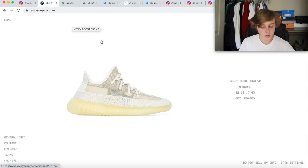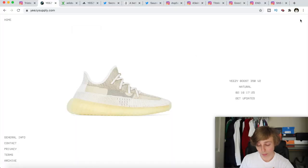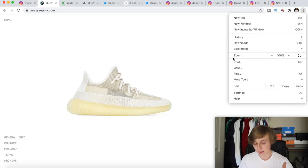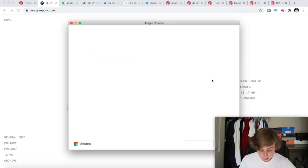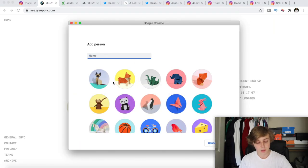So what you're going to basically do — I recommend doing this for one website over the other. The Adidas website does have more stock than the Yeezy Supply website, but I personally find it easier to cop off Yeezy Supply. What you're going to want to do is make a bunch of different accounts. You're going to want to have some Chrome persons or people set up. You just add a person and you can add people right here.